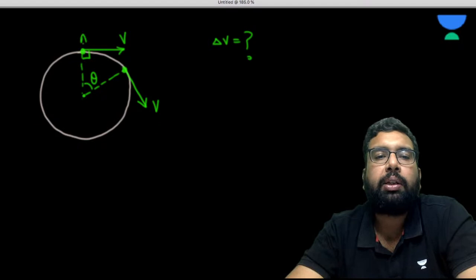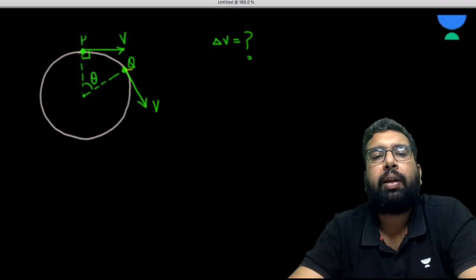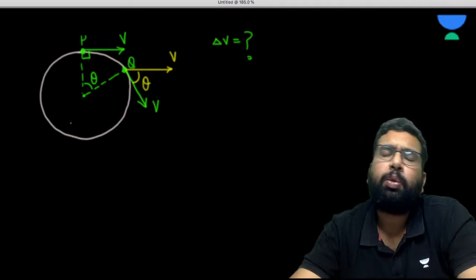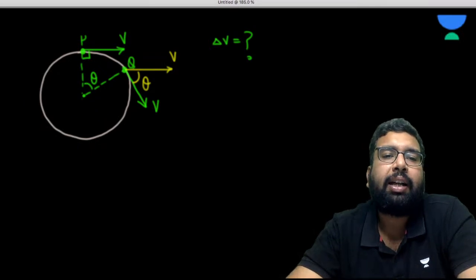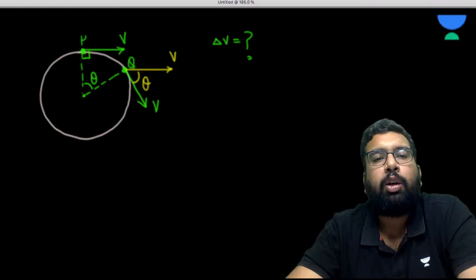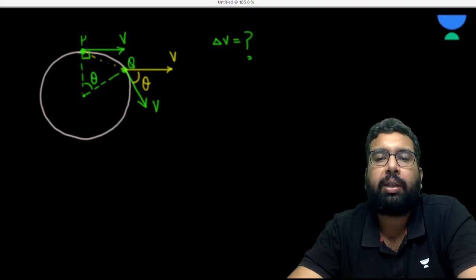Let's suppose this is p and this is q. Now if I do some parallel shifting, I can bring this here, and obviously the angle between these two is going to be theta. You don't have to check it again and again, but if you want to, you can. So this is theta, this is 90 minus theta, this is theta, this is 90 minus theta. If I join this, this is theta, this is 90, this is 90 minus theta, so this is theta, vertically opposite. Any way you want to see it, you can see it.